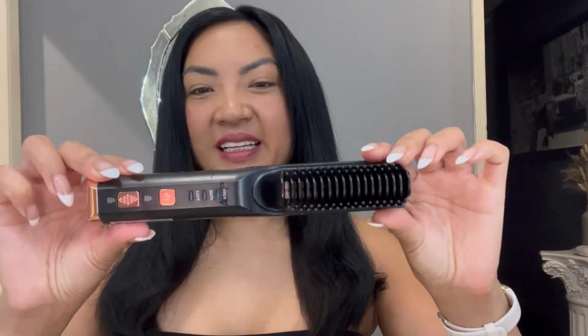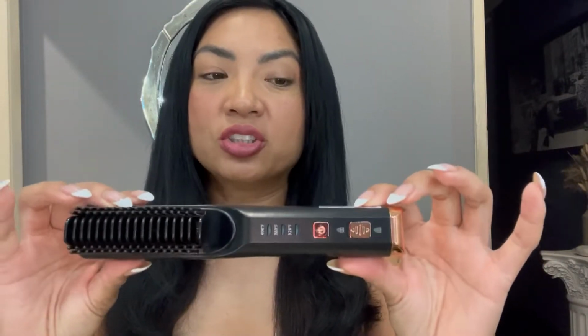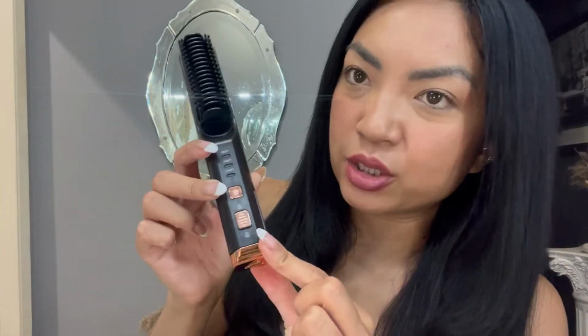All right, really excited for my new device. Let me show it to you. I just charged it, really cool. It's completely wireless. That's huge for me. I love that. I hate lugging around a wire when I'm styling my hair. Also, it doubles as a power bank, so if you take this out and about and you're traveling, it even has a lock so it doesn't turn on in your bag.